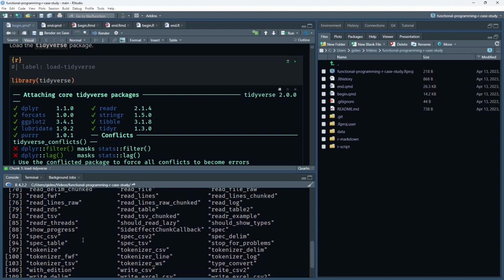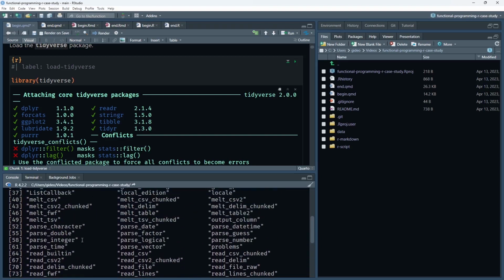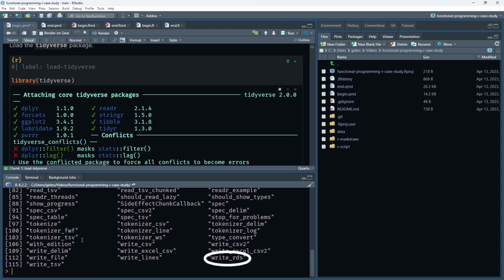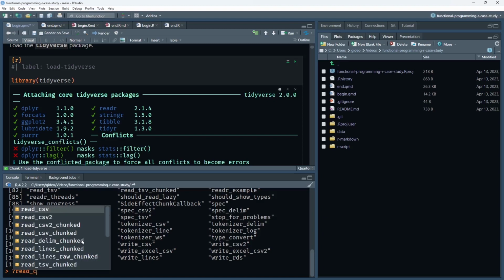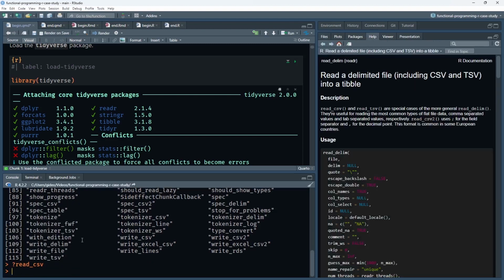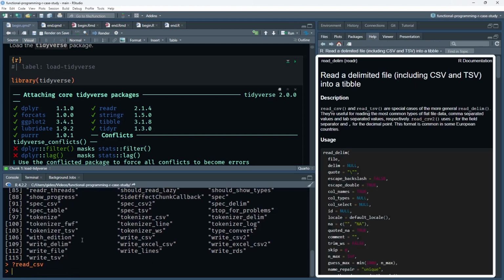This will show you the various functions for reading and writing data such as read_csv and write_rds. The second inquiry is to understand what a function does and how to use it. To access this information, simply run in the console question mark followed by the function name. This will give you the documentation for the function.